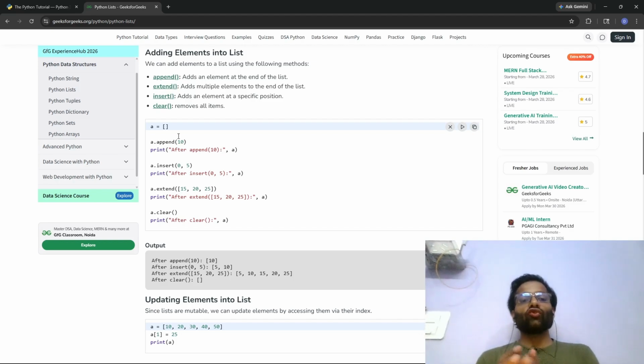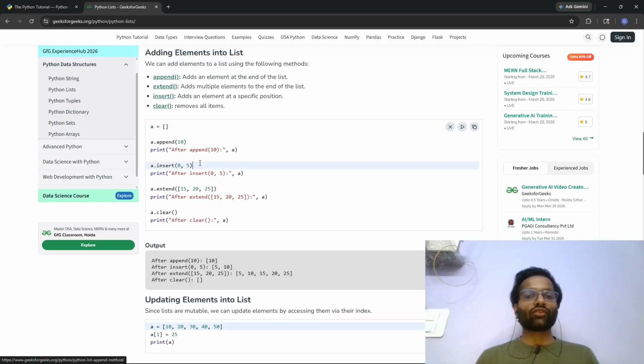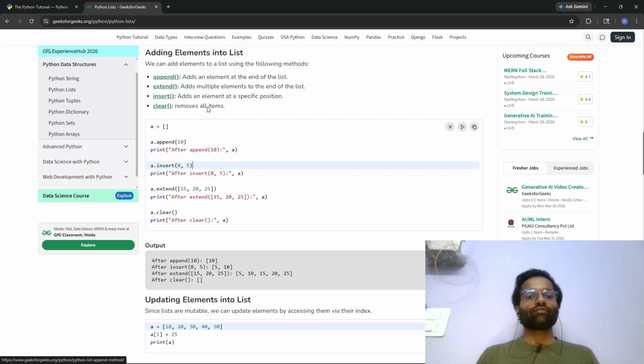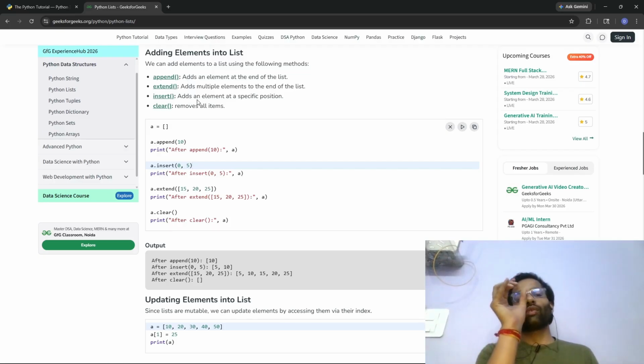So what does extend do? Extend list 1 with list 2. It just combines two lists, with the later one at the end. Append is used for inserting a single element. Insert, you provide a specific element at a specific position, like insert this element at that respective index.